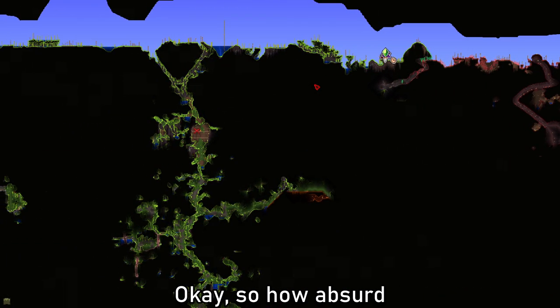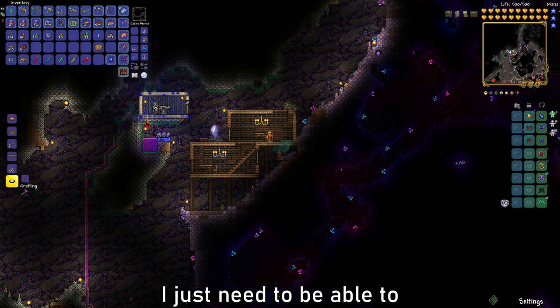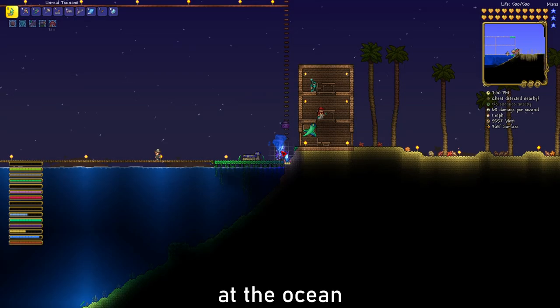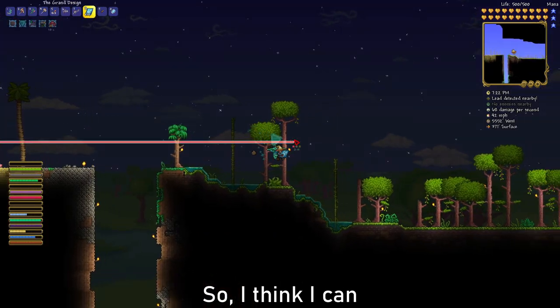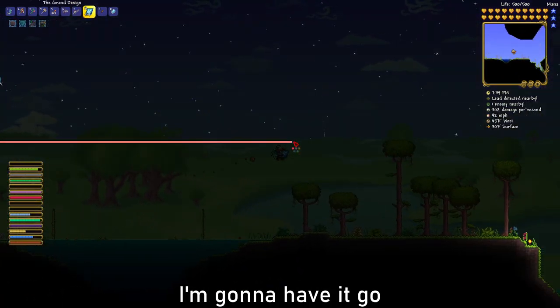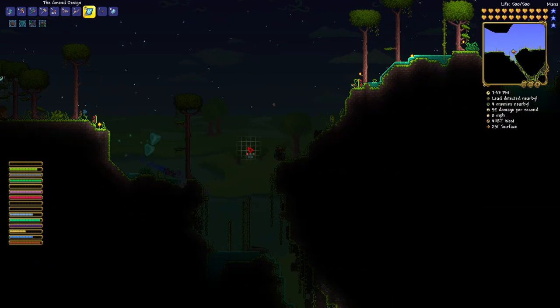I mean, okay, so how absurd would that really be? How long would it really take? Actually, no, I probably only need the one switch. I just need to be able to teleport into the temple. So I'm gonna set this up at the ocean. All right, so I think I can actually just bring this as far as I need to. So I'm gonna have it go to where it starts going underground here.